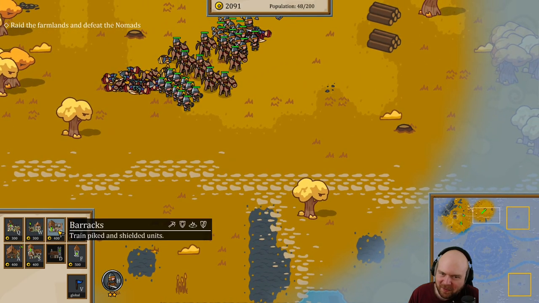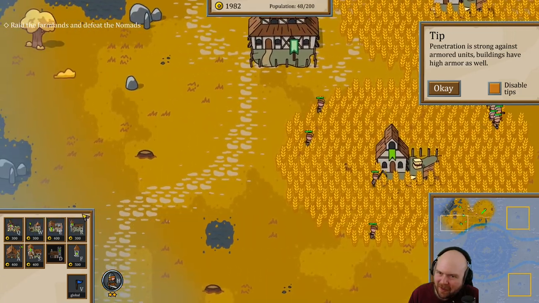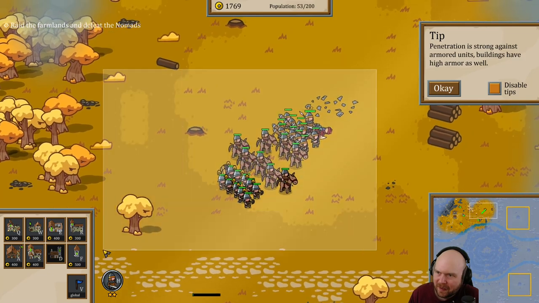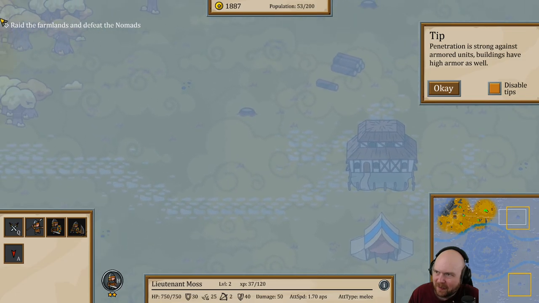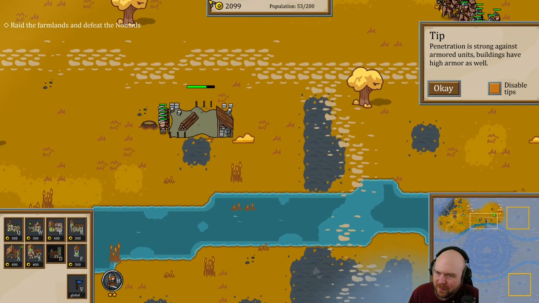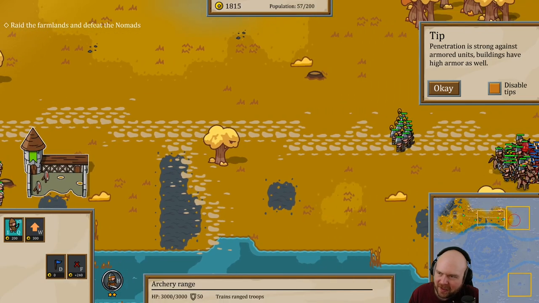There are at least units which are designed to counter ranged, so I don't know how that factors into that math. You there, let's build this up. Where are these armies coming from? Over here, I'm sure. Build another barracks. No, archery range. Build another archery range. Just start spamming dudes.